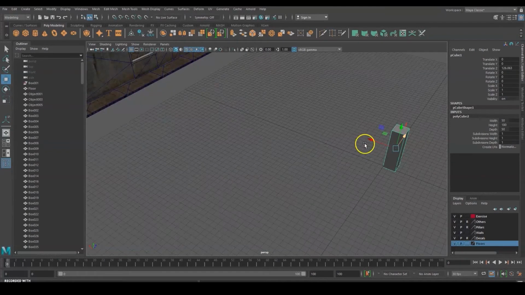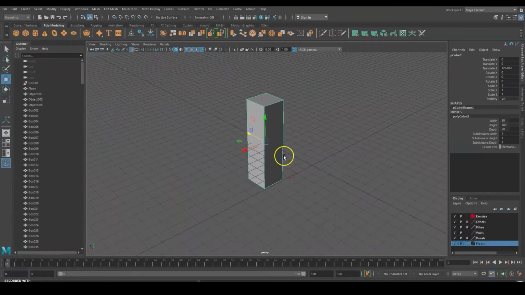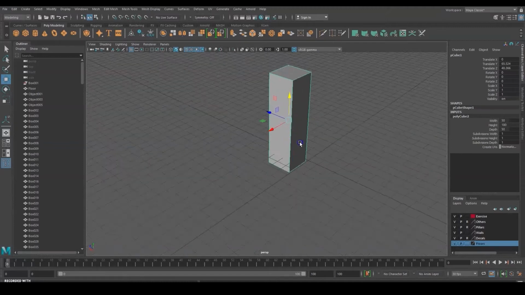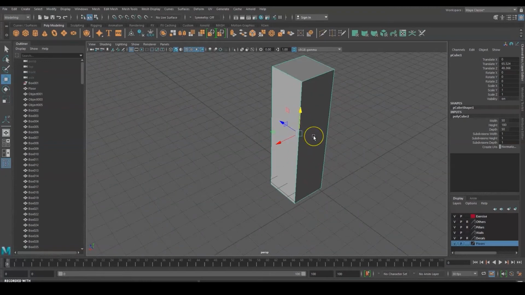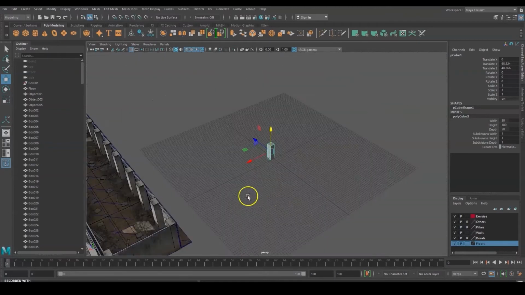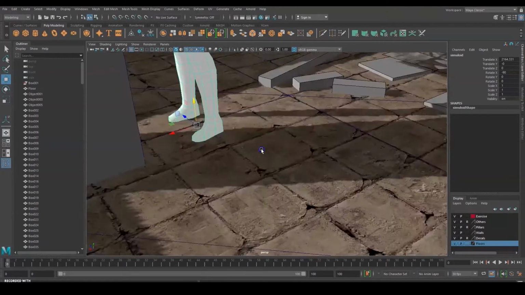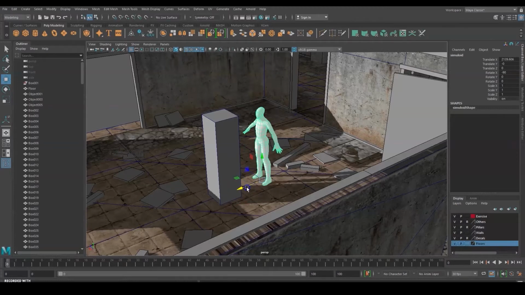The next thing is that this character is not on the grid itself. It's the pivot point. What is a pivot point? It's the central handle that you always use, and it's right in the middle. Now we want to change this so it fits to the ground. We want the pivot point at the ground of the character, because that way we can move it around and it's still on the floor. For example, with this character, you see that when I move it, it goes inside the floor. So we want to have that kind of control.